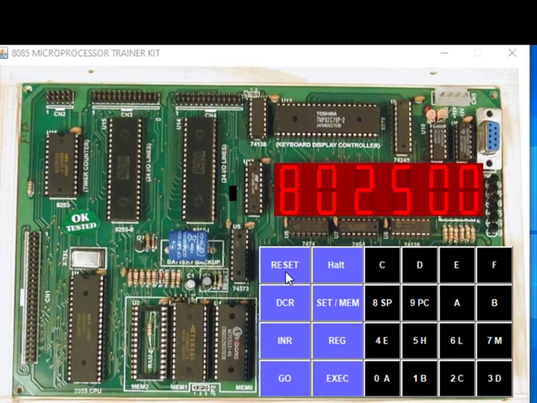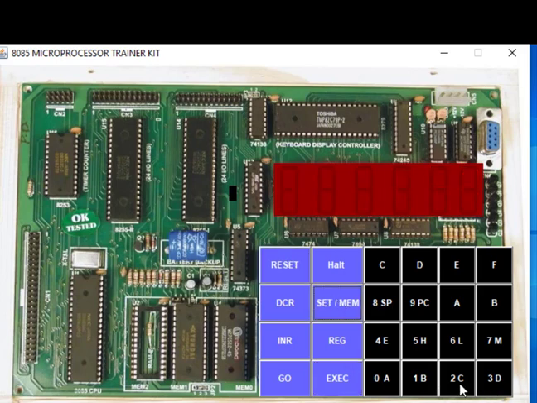Now we execute the program after entering it. So reset, then go 8000 and then execute. After execution the result will be stored starting from 2300, 2301, 2302 and 2303. So first of all we see the quotient. Reset, examine memory 2300, INR. So this is 83. The answer is 83, and we are getting the right result. If you divide 1060 by 20 in hexadecimal, the answer is 83.